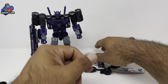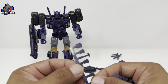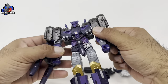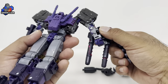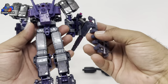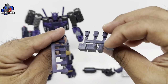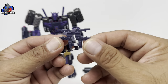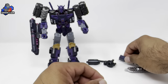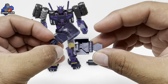As you can see there's quite a lot of things here. First of all you get these gap fillers - they are 3D printed. There are some for the feet, and you do get these 3D printed gap fillers which are painted. These are the ones for the bottom of the feet, 3D printed in white and then painted. You also get these fillers which I believe cover the hands in tank mode, also 3D printed and painted.